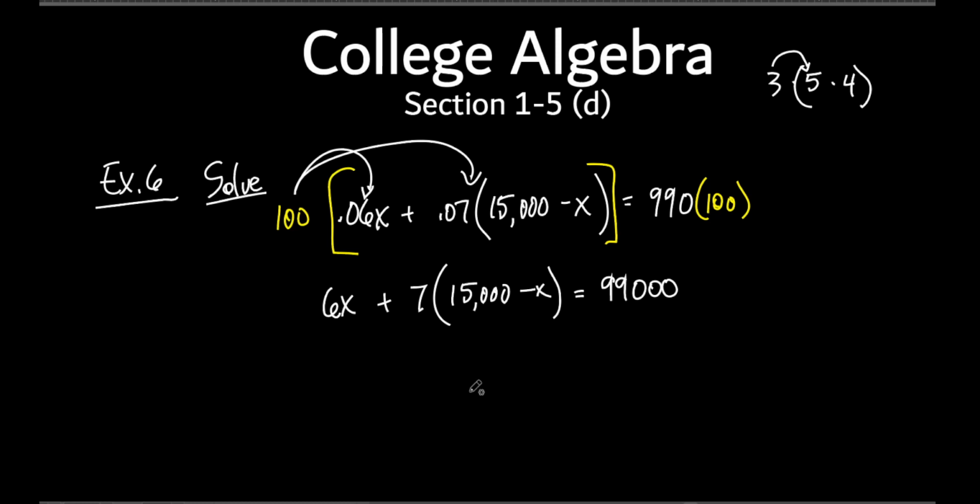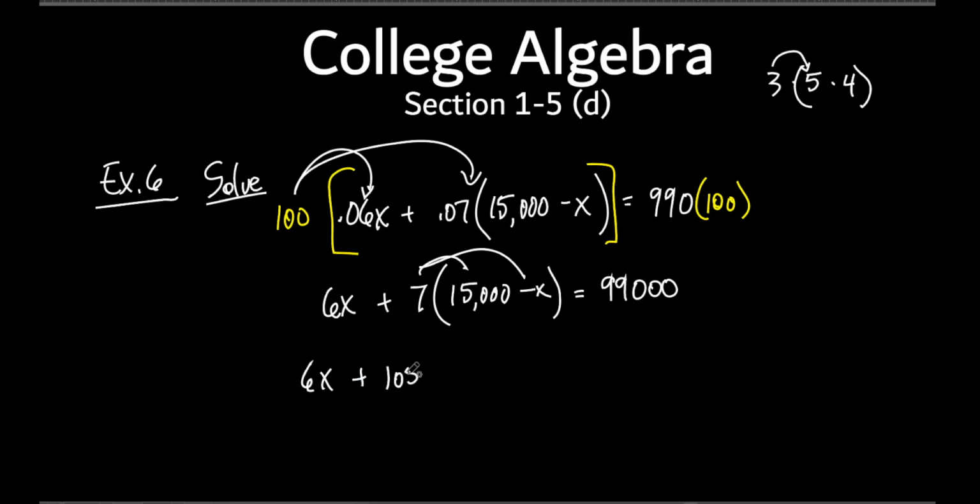Let's go, what's the next step do you think you might want to do here? Because we got all whole numbers here, so now it should be pretty basic. Ty? Yeah, take the 7, and I would distribute it through this. And you distribute because you got a negative in here. You got a minus sign. All right, so what do we got? We're not going to do anything with that 6x just yet. So 6x plus, what's that going to be? 7 times 15. That's 105.